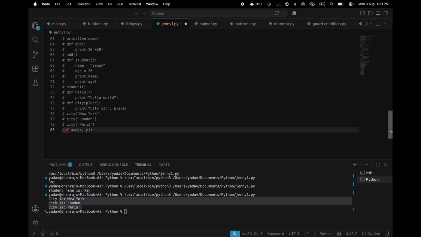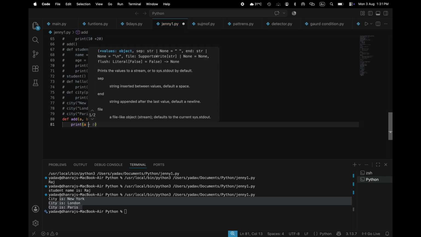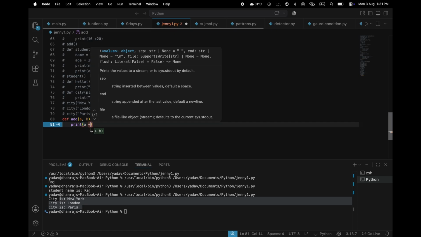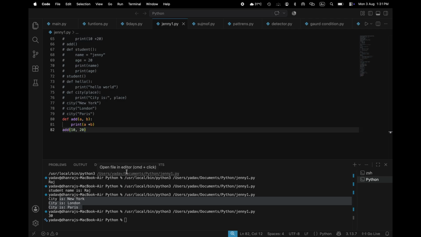For example, if I write def add a, b, then print a plus b, and call add 10 and 20, the output will be 30.